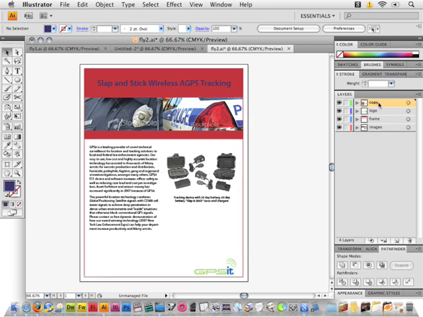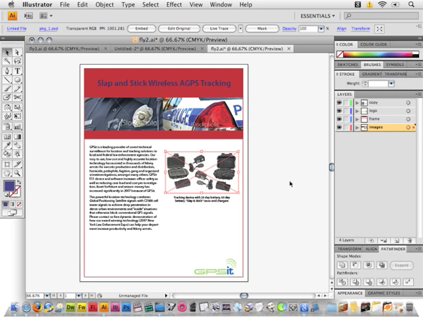Everything looks good. It gave me my copy layer with all my copy on it. It gave me my logo layer, and that has my logo on it, of course. And you notice what happened here. I already had a layer called images. And what it did, it said, okay, well, in the other document, this image was on a layer called images, and there's already a layer called images. So it didn't make a new one. It just went ahead and put this one on my existing images layer.